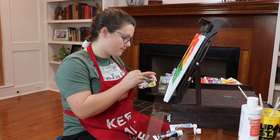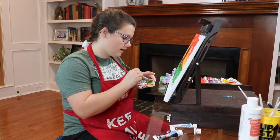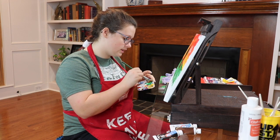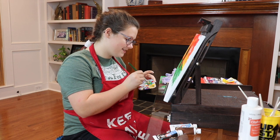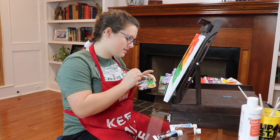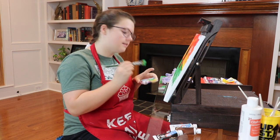So I'm just mixing my light green and my medium green. It can be pretty marbled actually. It usually is pretty marbled with grass because it's not all the same color, right? Alright, I'm gonna do the same thing. I'll see y'all in a second.